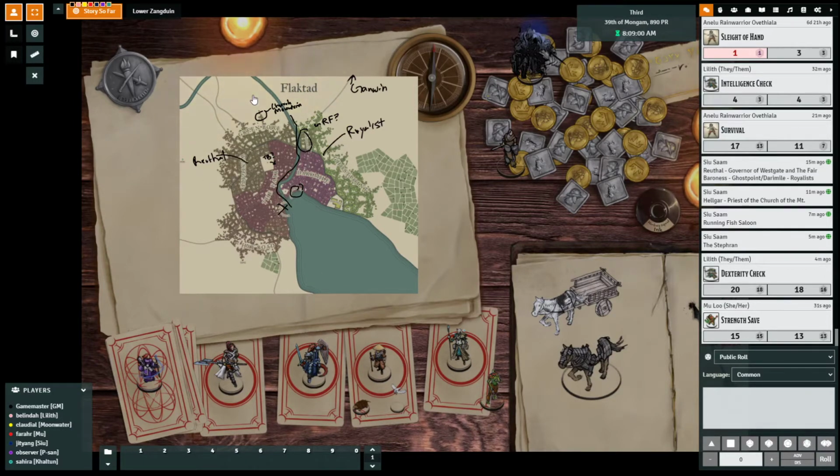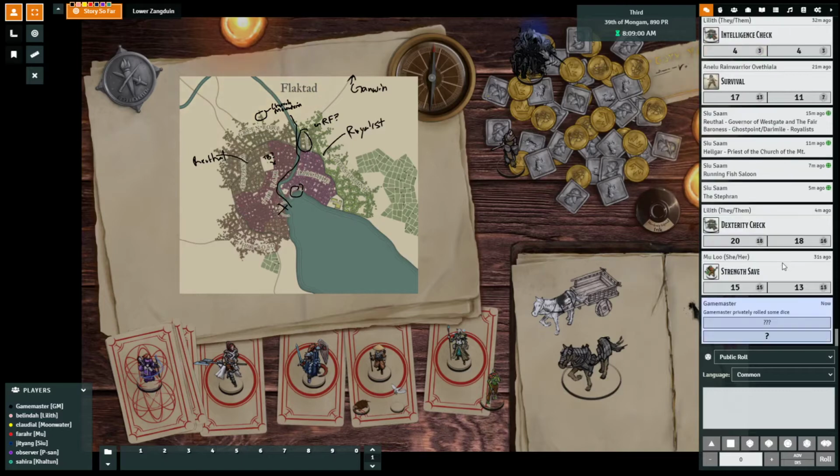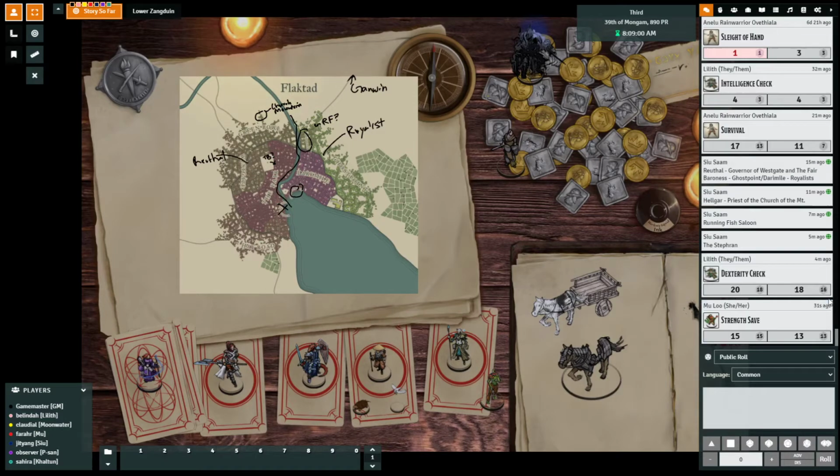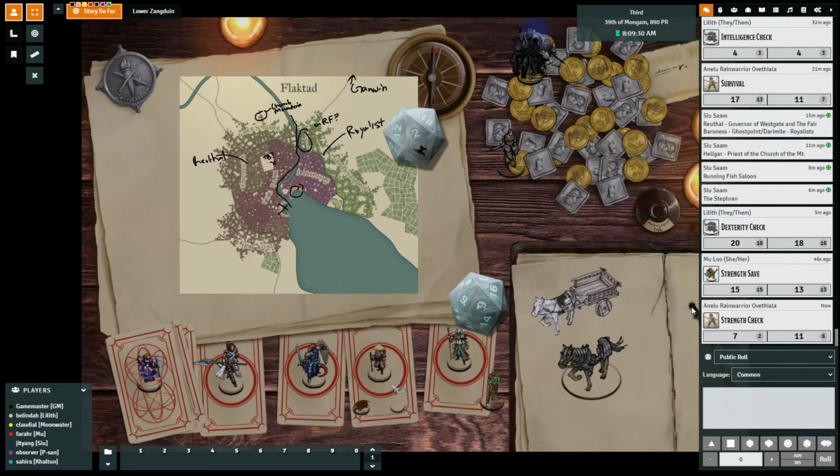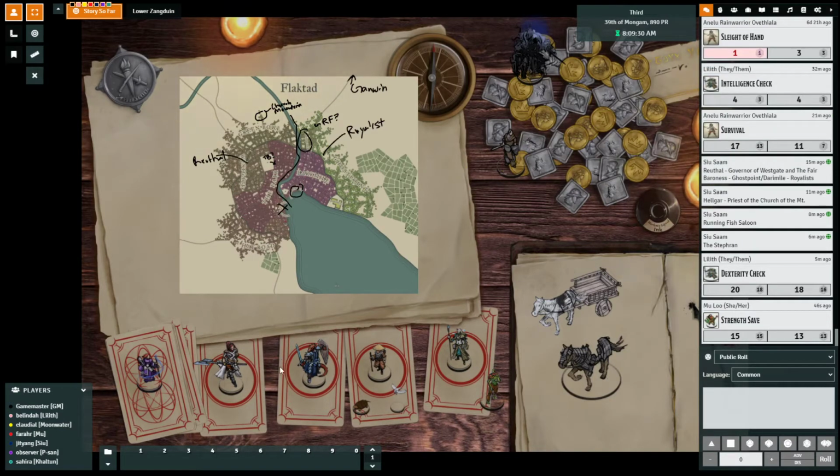Where are you guys seeing this? Right at the top gray bar. Do you not have that? No. Under checks, strength. It's the first one. Why does it say Mulu?